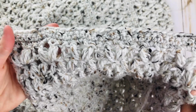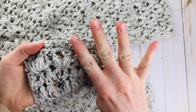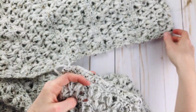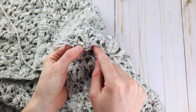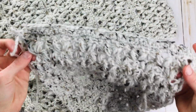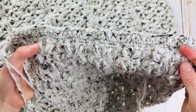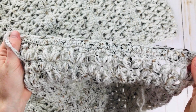When you get to the end, you're actually going to end just a little bit differently. Instead of doing 4 single crochet rows on your last repeat, you're only going to do 3, and that's because when we sew it together, we have a single crochet row here at the bottom of the other end. So that's going to make our 4 rows put together when we sew it together. So once you have it to the length you want and you've done your 3 rows of single crochet, it's time we can assemble it all together.